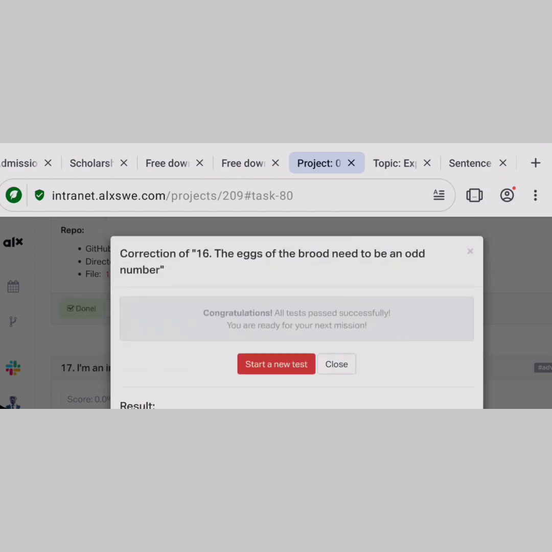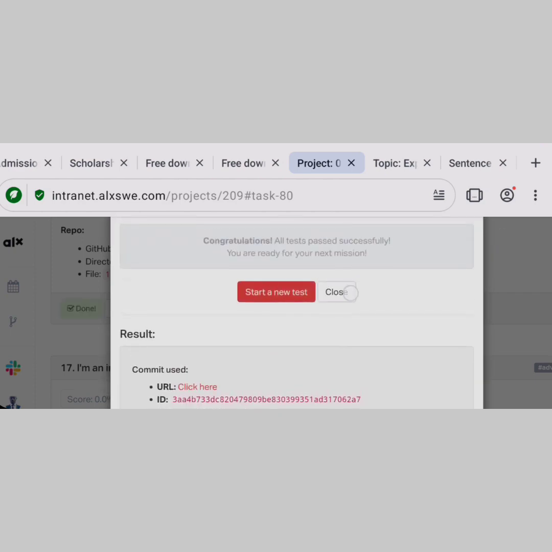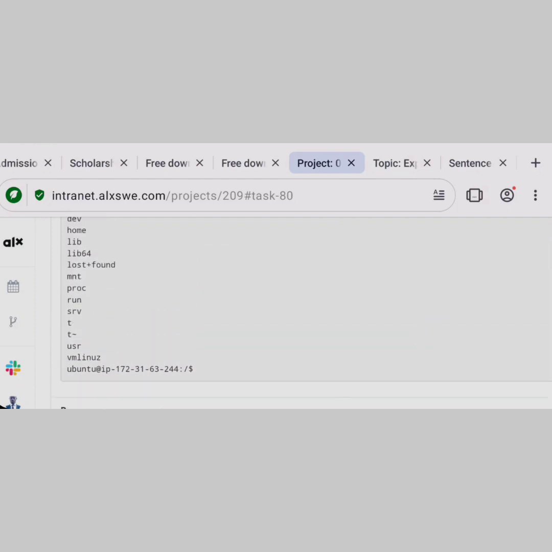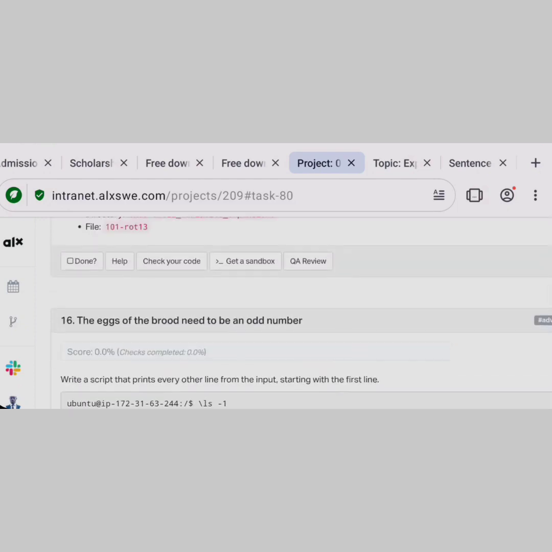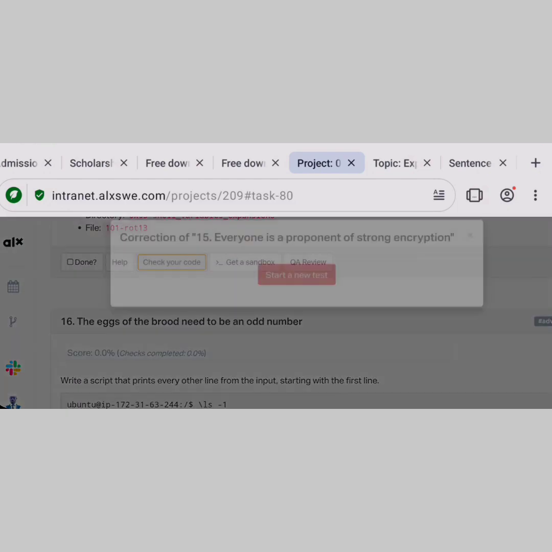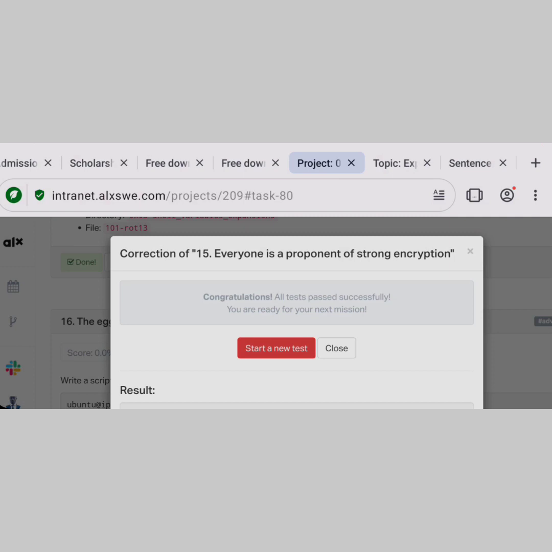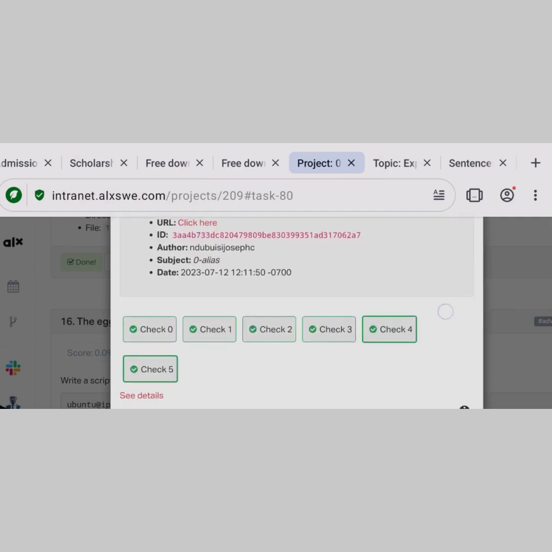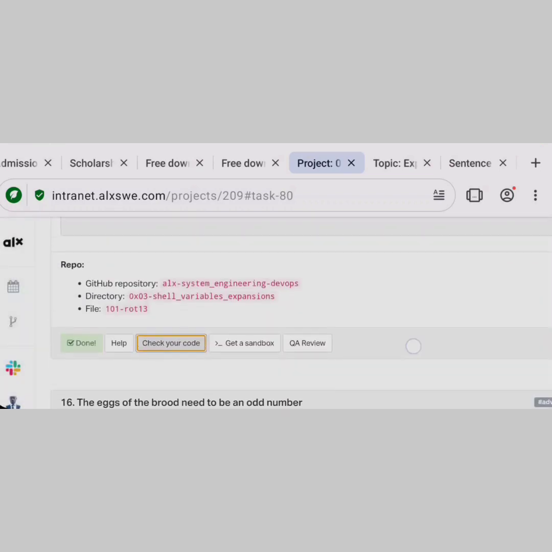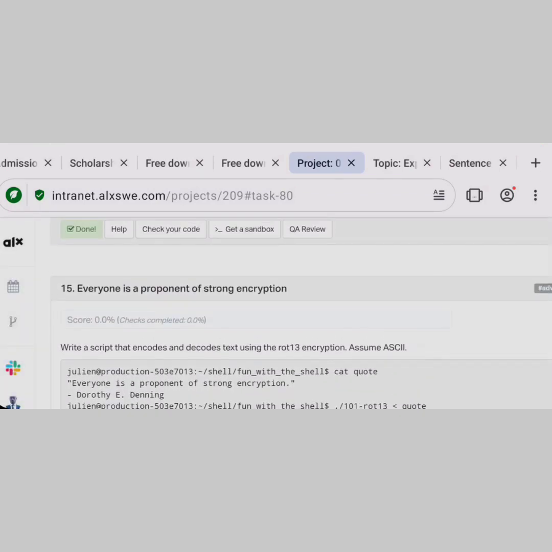Just so you are sure that we're not just presenting this like that, I'm showing you that we are correct by taking our time to check them one by one, starting from the last. You can see our code is correct and running fine.